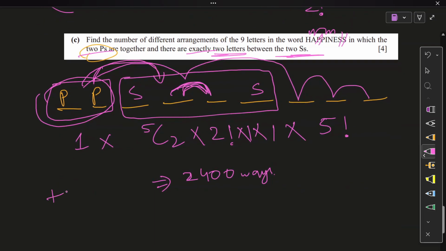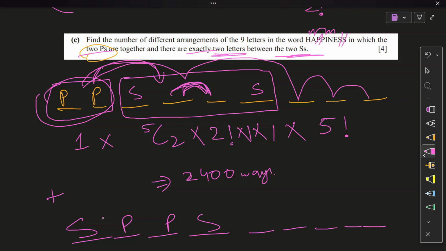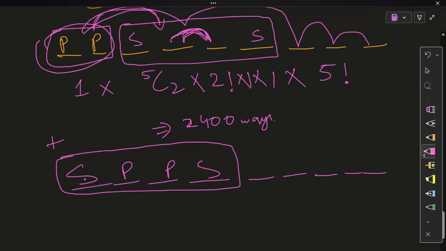And that one more case is going to look something like this. It's going to look like this: 1, 2, 3, 4, P, P, S, 5, 6, 7, 8, 9. I hope that is making sense. This specific arrangement where the two P's are also found inside the box. I hope that makes sense because I've complicated it a lot. These are all fixed, by the way. They cannot move about their own positions.